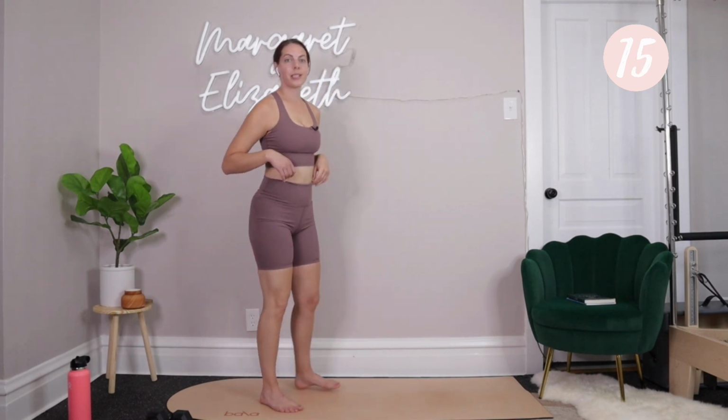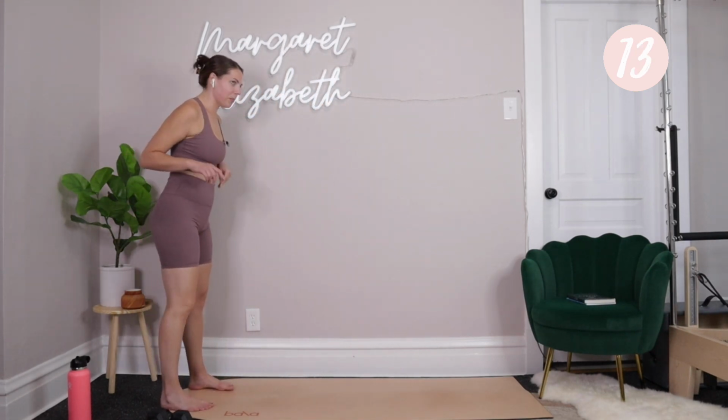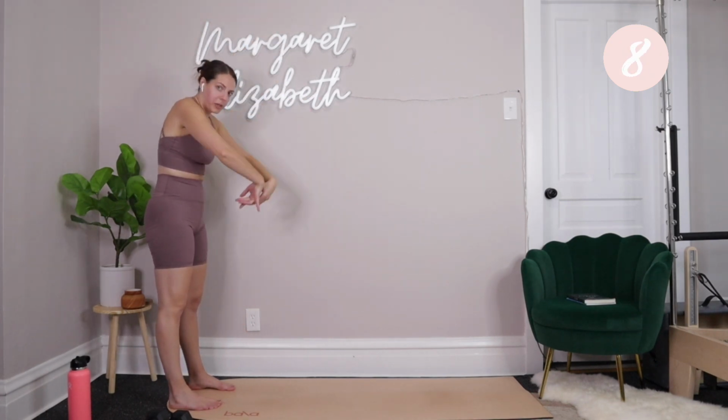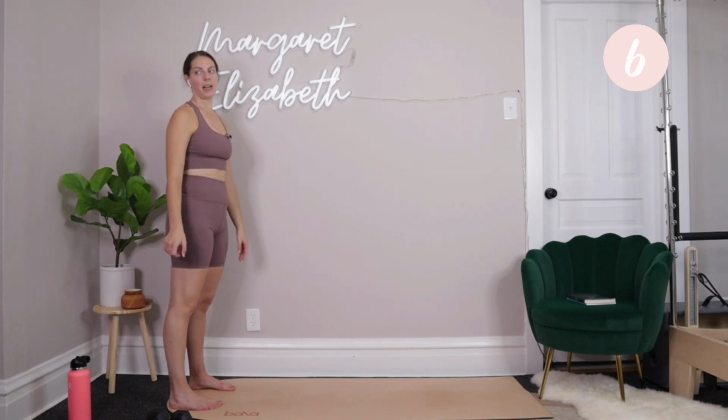Okay, from right here, we're coming towards the back edge of our mat, wherever you want the back edge to be. Feet about hips distance apart. We're going to reach the arms up and around, dive it down towards the mat, walk out to plank, and then bring it back up to stand.